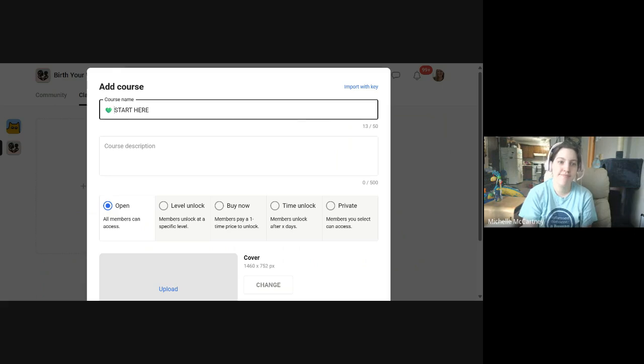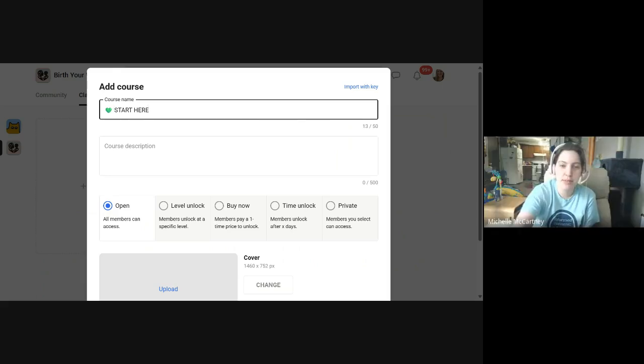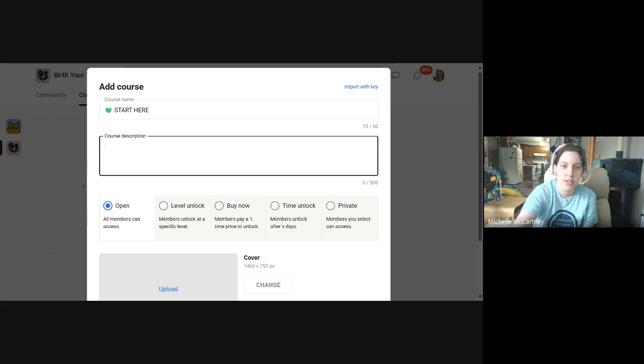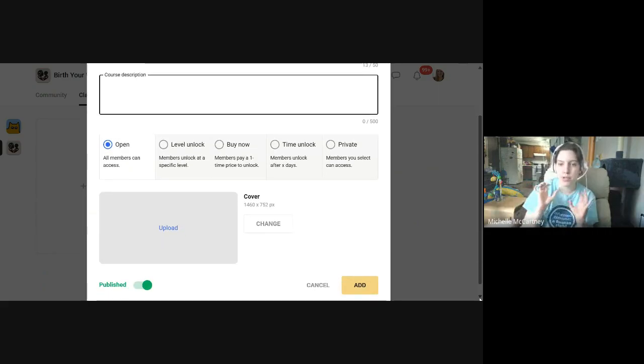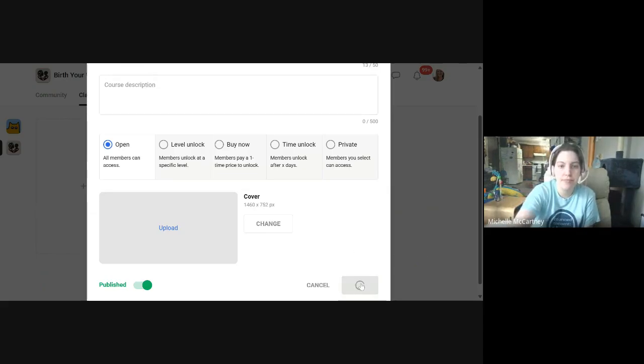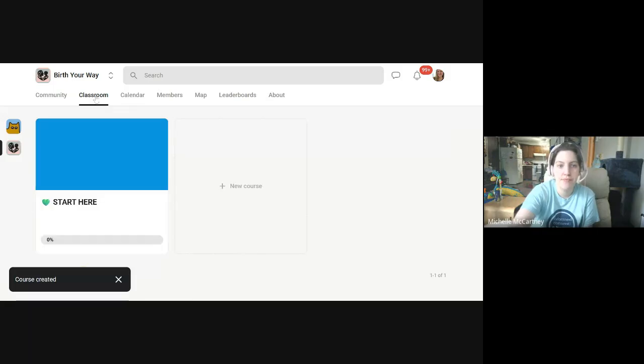Oh, I love that. So cute. Cool. So let's go ahead and make this one. We don't have to do the descriptions or anything yet. What I want to do is we'll get them built out and then we'll create the graphics for them, put the graphics in, and come up with the descriptions. So you're going to hit add, and then go back to classroom. And we're going to do another one.